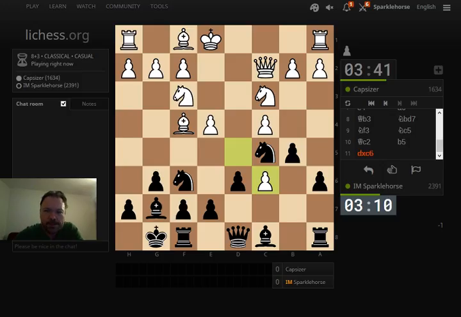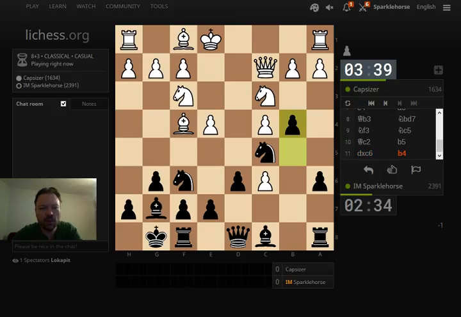I guess this isn't really right. Oh, man. Queen a5 doesn't help, does it? I guess I just sacrificed the pawn. I don't know what I sacrificed it for, though. Knight takes e4. b4. It's not exactly a pawn sacrifice.